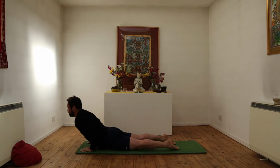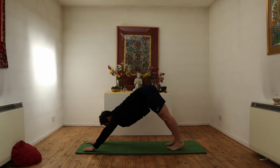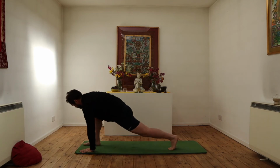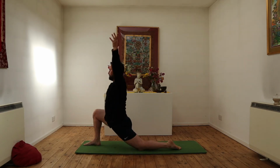Untuck the toes, inhale, drawing through. And exhale, hips high, downward dog or tabletop. We'll take just one inhale here. And exhale, right foot forwards. Left knee, shin, top of the foot down. Inhale, sweeping up. Two breaths here.